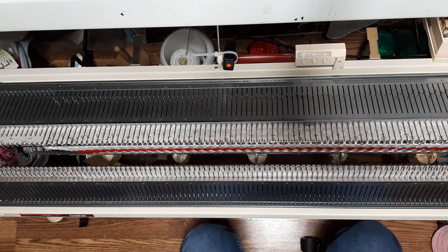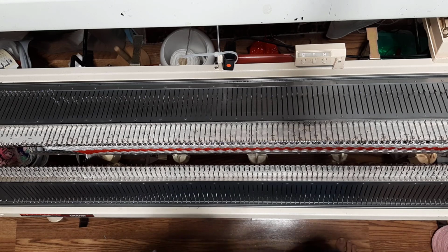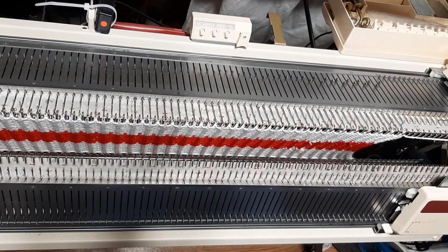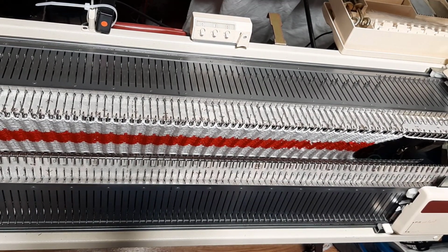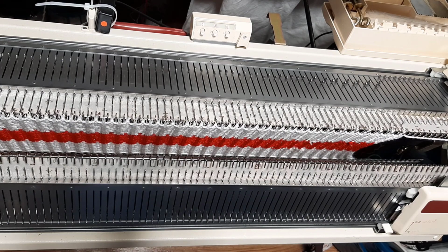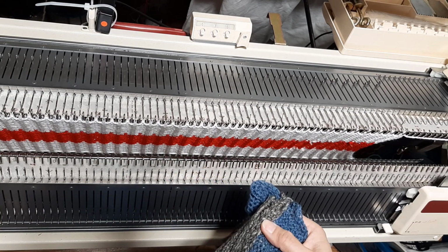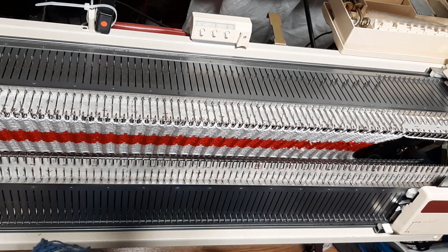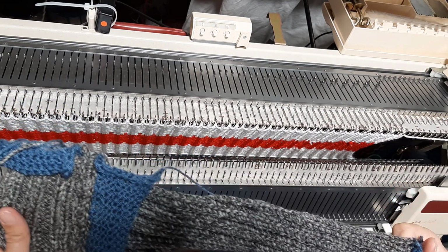So I'm going to switch directions on the camera and you'll be able to see what I'm doing. Now we are going to ease the belly band and the collar onto the work. This is my latch tool row where I connected the belly band to the piece. So this is now the purl side.